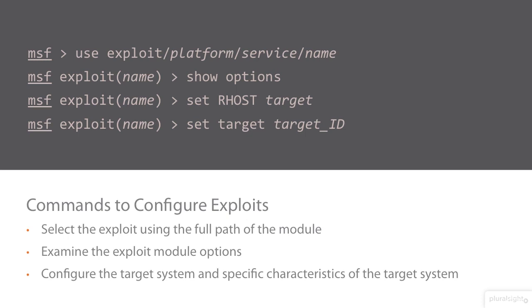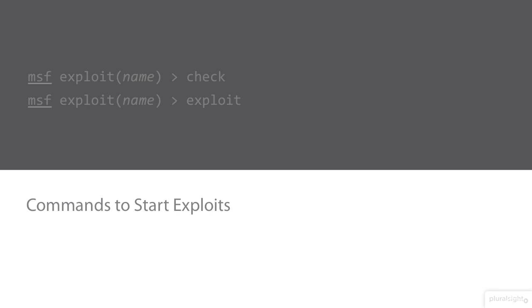In every case, you'll need to set the rhost option. This is the option that lists the target, and it is required. Depending on the requirement of the exploit code, you may also need to set the target. There's a number assigned for each target type. That number and the unique target system characteristic is listed by the info command. Some exploits provide an automatic targeting option. Be sure to check the documentation to determine the reliability of the automatic target option. Sometimes you will have better luck if you set it yourself.